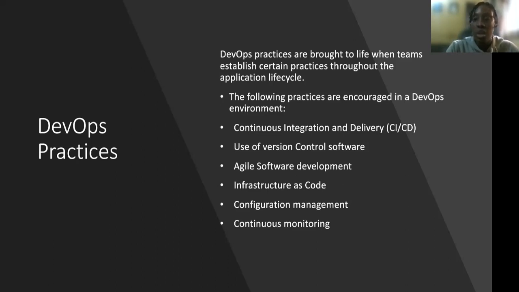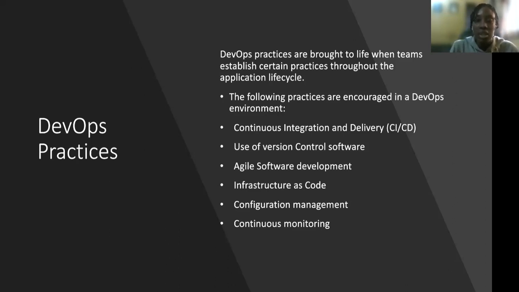DevOps teams set actionable, meaningful alerts and collect rich telemetry so as to be able to draw insights from vast amounts of data, which helps the team to mitigate issues in real time and also learn of ways to improve the application in future developments.